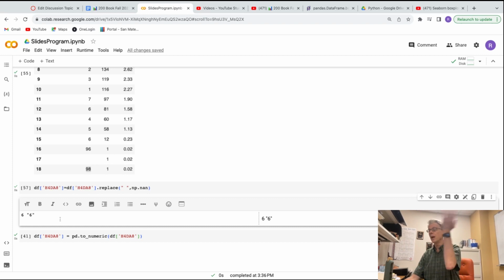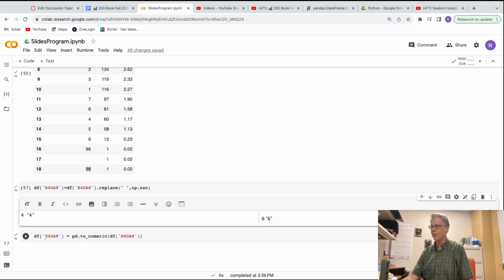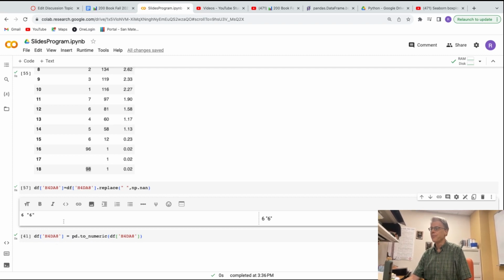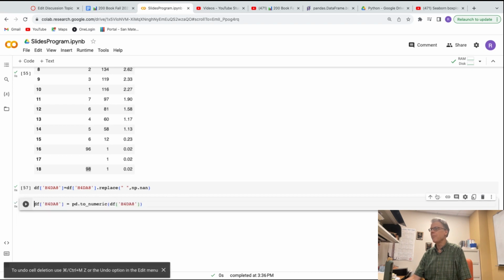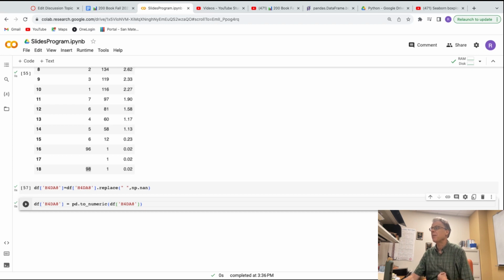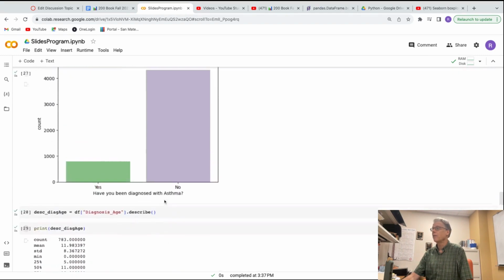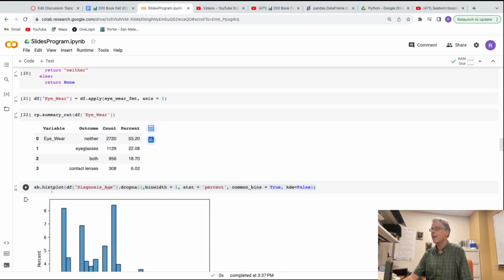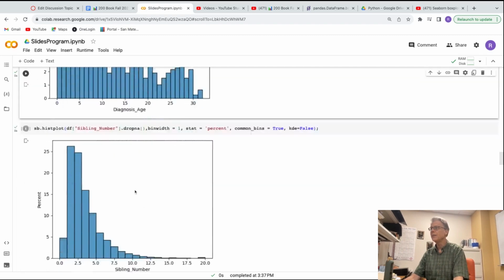So I could have numbers like here, this thing in quotes has numbers in it, and it's part of a string. And so what I want to do is let Python know that, no, if you've come up with a string 6, make it a plain old 6. Okay. So when I do that, I should be able to make all of these quantitative types of things like a histogram.